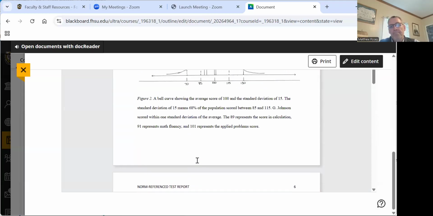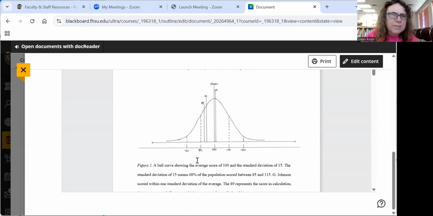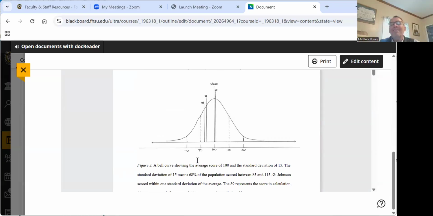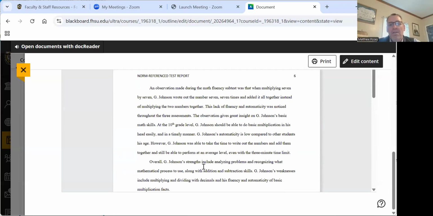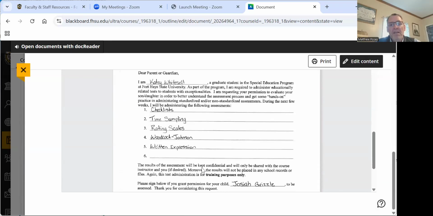Okay. Is it a different permission form than what we did last time? It's the same permission form. If it's the same student, all you gotta do is go down here and write in what the norm reference was. I'll see your informals up here and just resubmit it. You don't have to get a brand new form. You've already, if it's the same student. Okay. Just add it on.